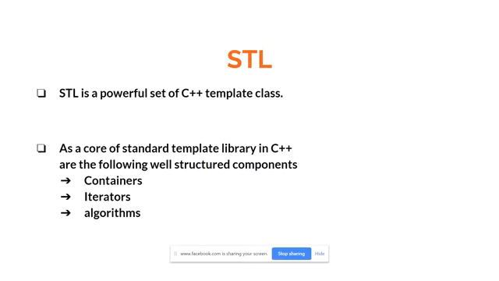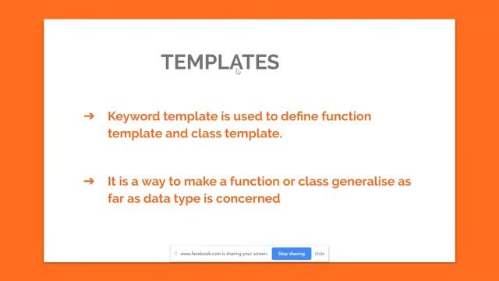Basically, STL contains various predefined classes that are just ready to use for you, given to you readily. Like in Python, you must have seen that there are many functions that are readily available, so you don't have to write the whole code for that. Here STL is also going to help us with the same thing. So what does a template actually mean? Template is a keyword, and it is used to define various function templates and class templates.